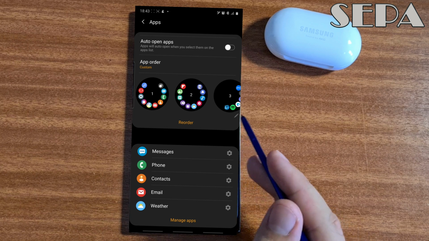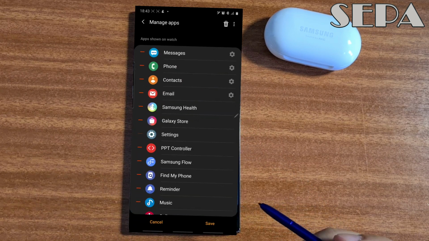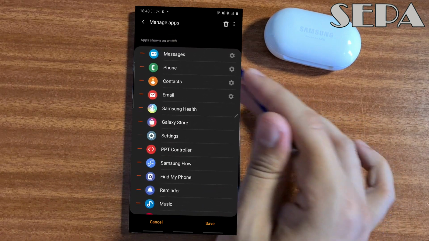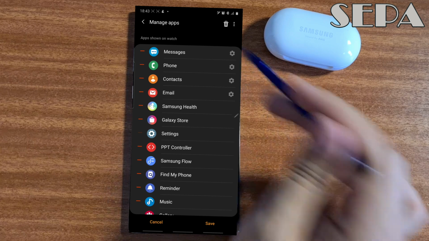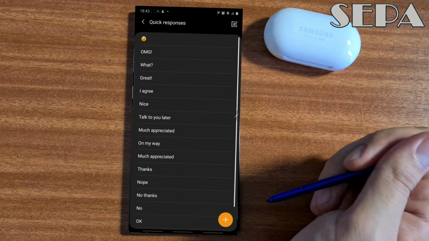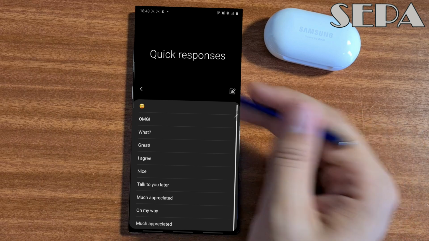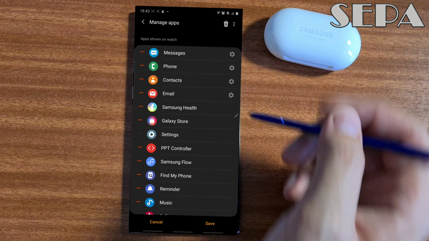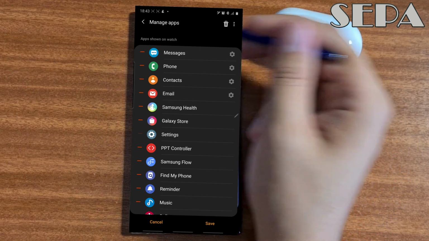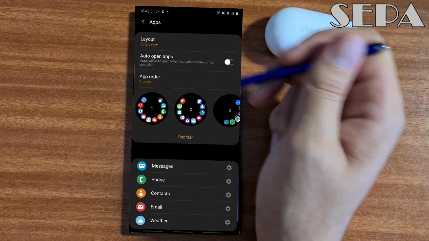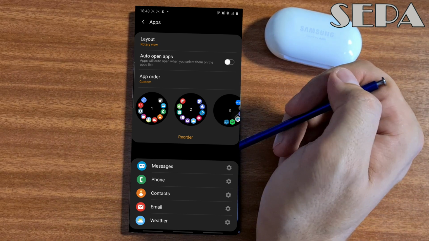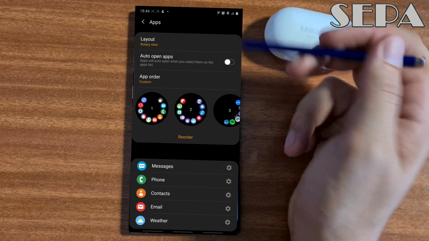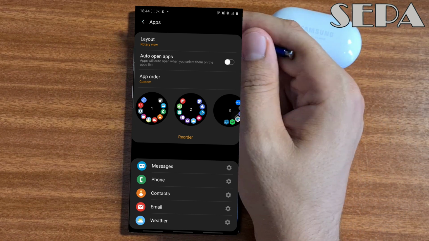Also, from the apps menu, you are able to manage your apps. If you click in here, you will be able to see all the apps that you have installed on the watch. If you click on one of the settings wheels in here, you are able to set up quick responses for text messages and stuff like this. I would strongly suggest having a look. The good part is that you can customize this as much as possible. I do know for a fact that these guys from Samsung are working a lot on improving the wearable apps, not just the apps itself, but also the accessories that they are selling, watches, buds, plus, and stuff.